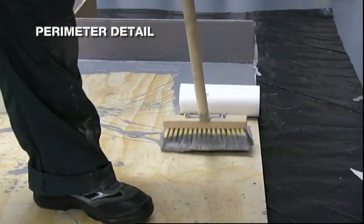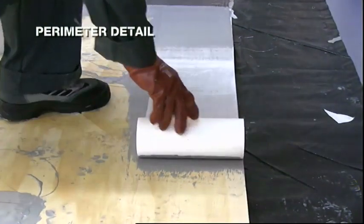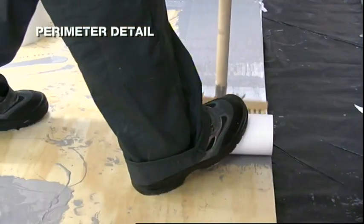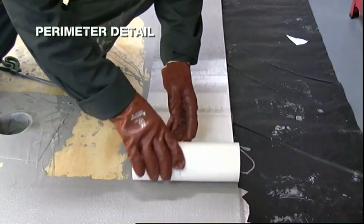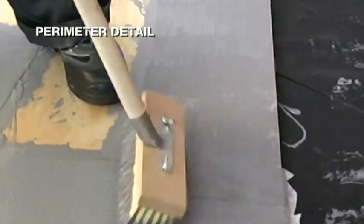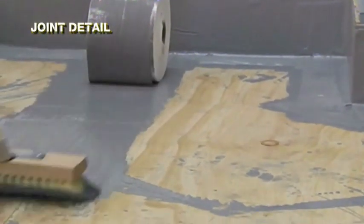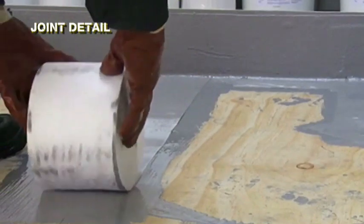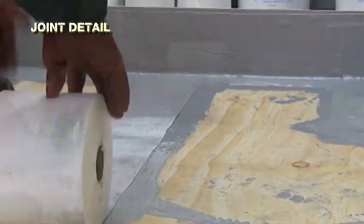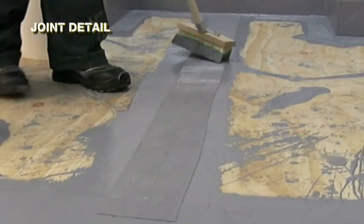Before proceeding with the field area, use 250 mm wide fabric to lay the perimeter detail. Coating, fabric, coating. Joint details. Using 150 mm fabric across all joins in the deck surface. Coating, fabric, coating.